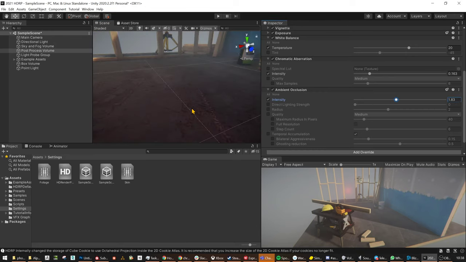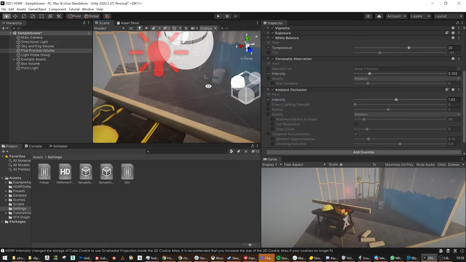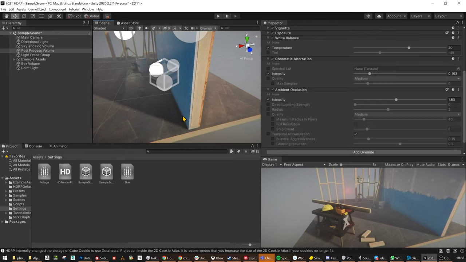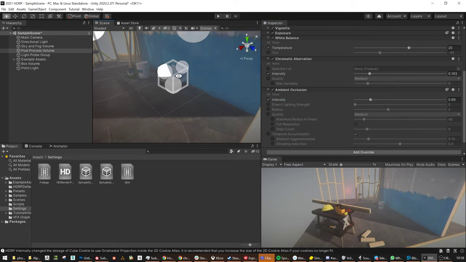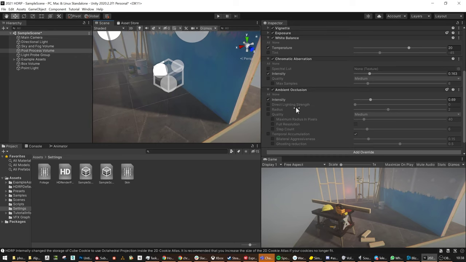So basically anywhere that there are contact shadows or gaps, areas where items meet each other, like here, you should be able to see that there is this ambient occlusion. So I mean, don't go crazy with it, but a little bit I do think works. And then most of the time, whenever you add an override, the intensity is almost always what controls it, and you can control all the other stuff individually, but you don't have to. It will usually use a default.